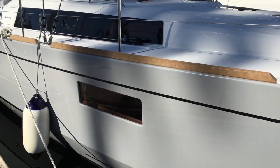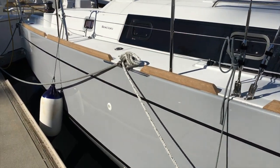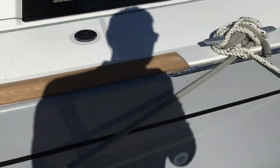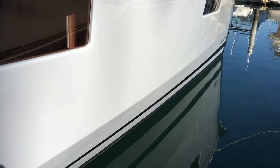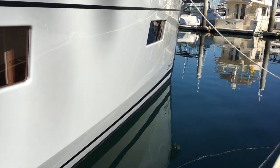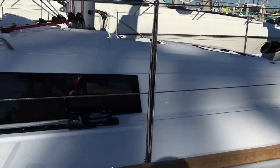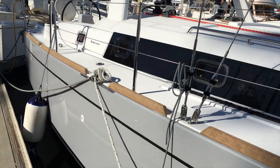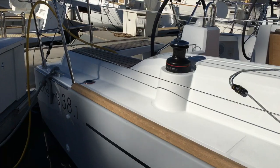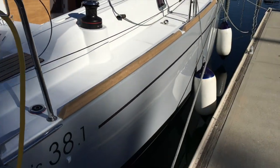The new 38.1 has a couple of new trim pieces. This aft one accents the hard chine hull design. The hard chine hull has a hard crease that runs along the boat, and you can see it here. This chine edge is going to limit the amount of heel — the boat's going to be stable when it heels over to that hard chine. It's going to decrease drag on the weather side by decreasing the wetted surface, and it also gives you increased interior volume as the hull shape is squared out.